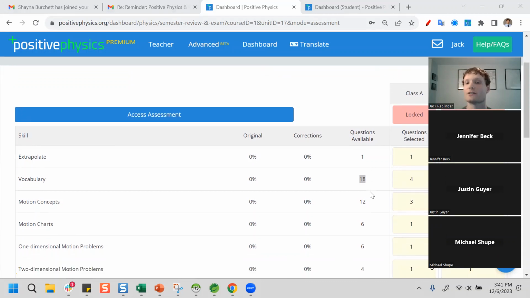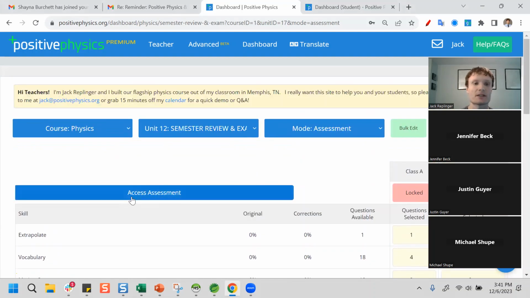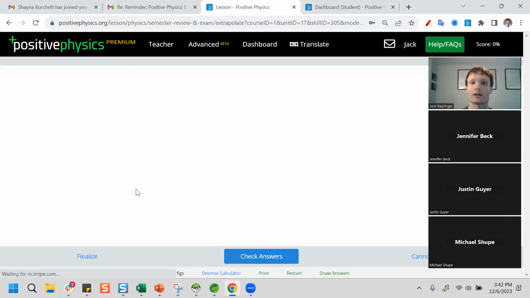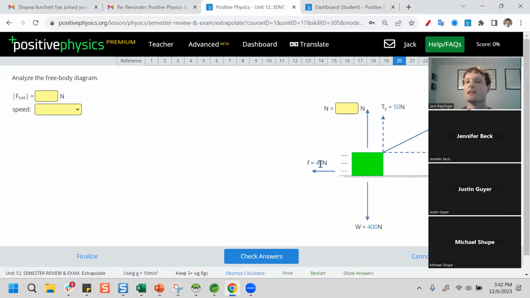Additionally, if the question is numerical or involves any randomization, then that question is also going to be re-randomized. So if I go into the assessment and go to one of my later questions that's numerical, the numbers that the student sees will be different than when they saw them on the homework. Justin, will you let me know if that answered your question?